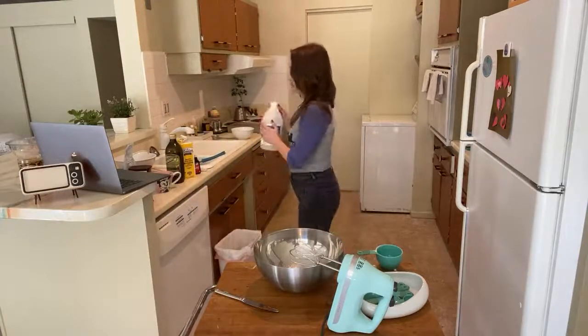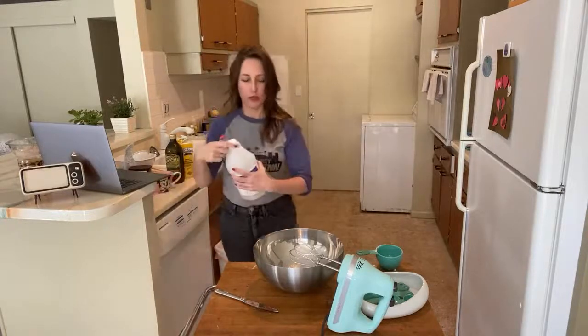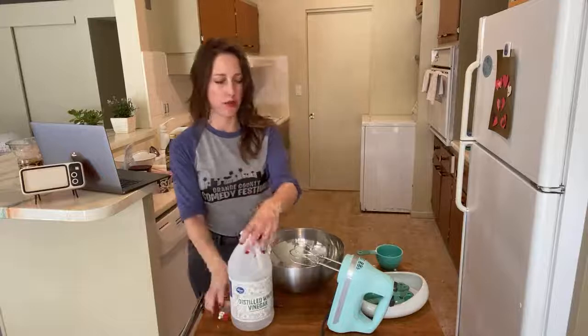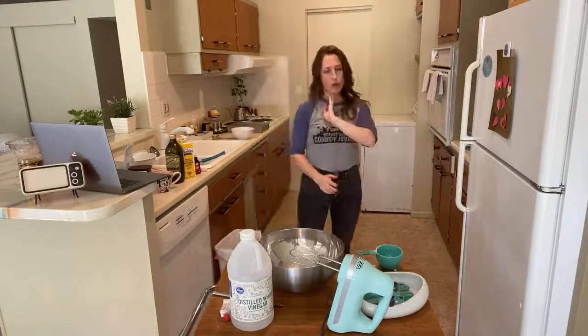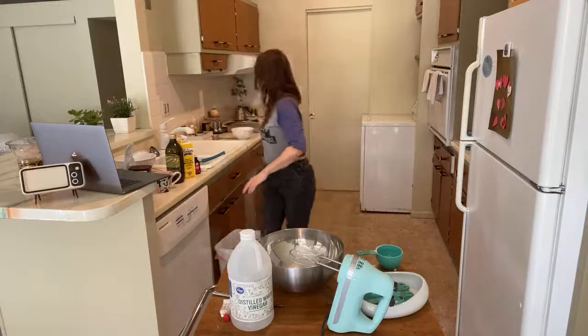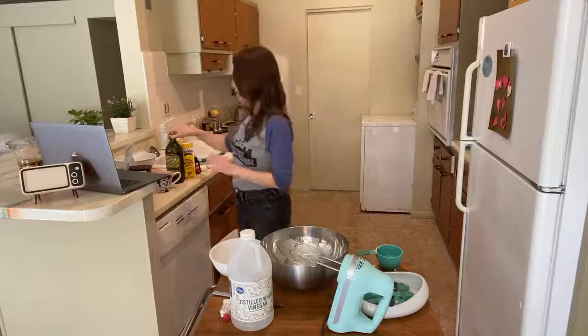All right, so not doing this yet though. This is with this. Okay, we'll just put this here. They're like, vinegar? It's because we're doing food coloring, guys. Okay. All right, so here, this is the bowl I cleaned for my little bit of wet ingredients while I'm waiting.